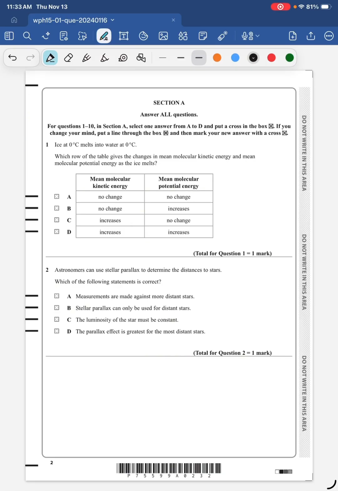So let's write it somewhere. In phase changes, and when I say phase changes, I mean from water to steam, from water to ice, and so on, T is a constant. So the kinetic energy doesn't change, and we are left with options A and B. Why do we know that the kinetic energy doesn't change? Because the kinetic energy is proportional to 3/2 kT. So if T is constant, so is the kinetic energy.